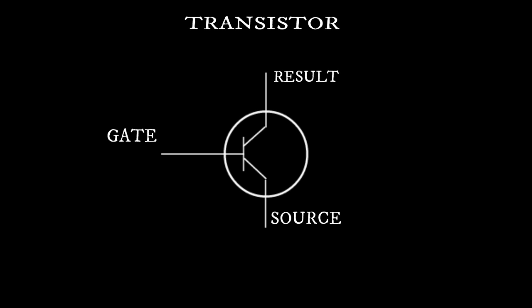Now, the first thing to notice about this transistor is that it resembles our switch symbol. And it's not too far from the truth. It has two inputs and one output. The difference is the input that's the gate will not be toggled by a lever. We will use an electrical signal, or electricity, to open or close the gate. So, electricity will be the lever.